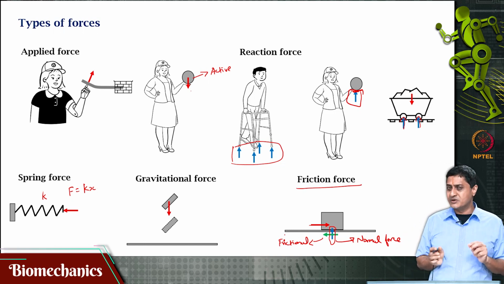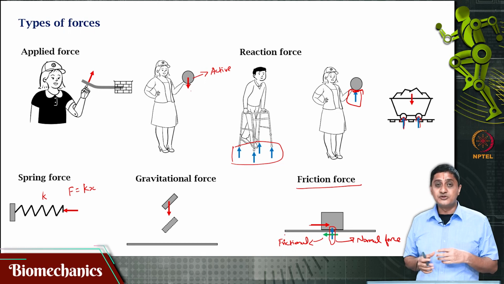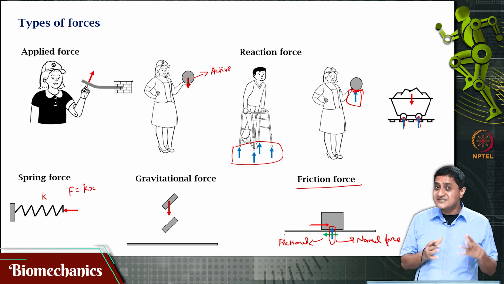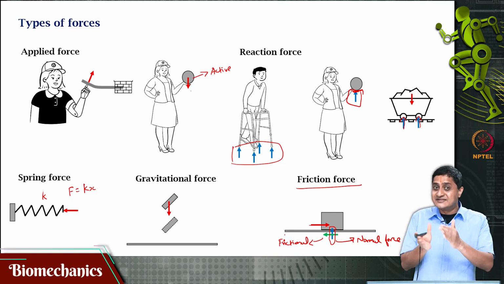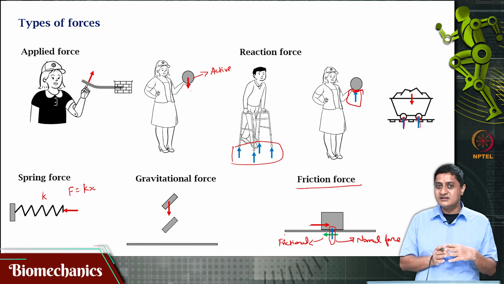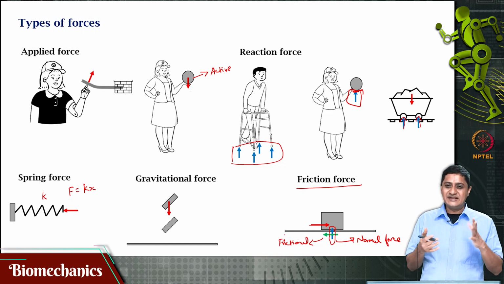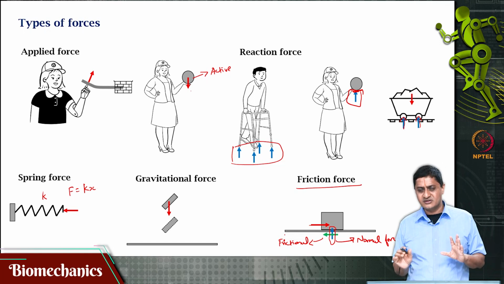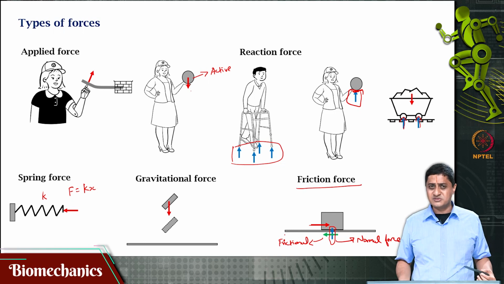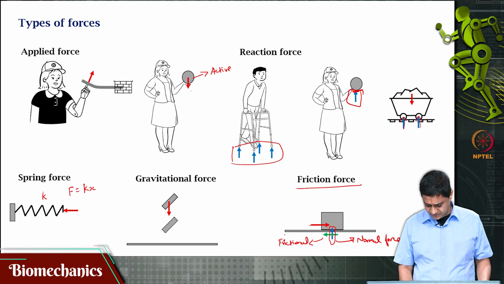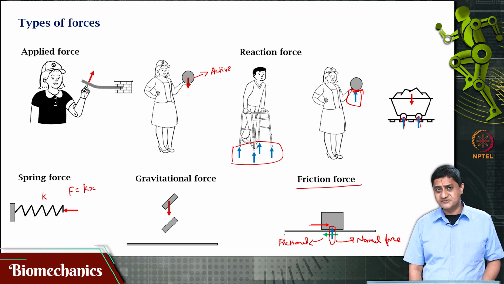Some details are missed out here. The magnitude of the frictional force vis-a-vis the magnitude of the normal force will give us an idea of the amount of friction, for example. The angle at which the resultant is acting will give us an idea of the type of friction that is happening and the amount of friction. Some details I am skipping here, but for the purpose of this discussion, this is sufficient. These are the various types of force that we discuss. There are other types of forces that we will not be discussing here. This is expected to be sufficient for the purpose of this course.